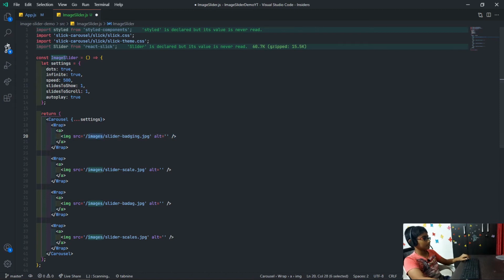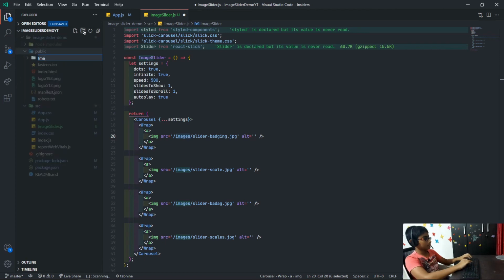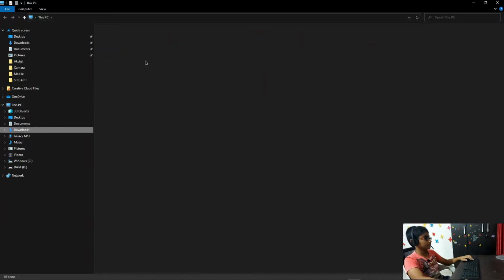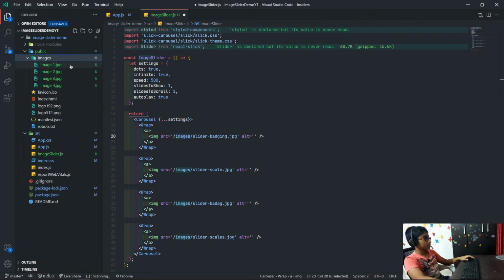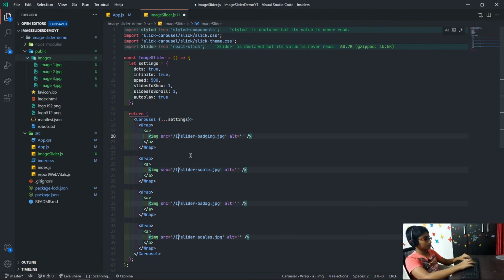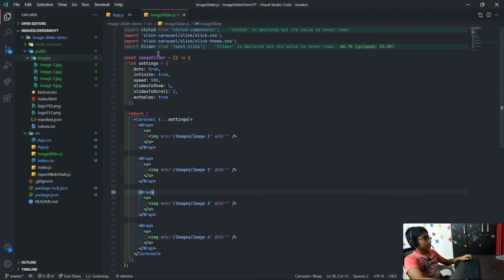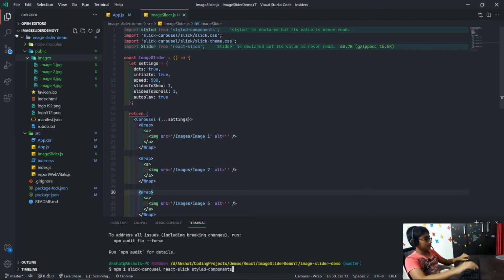And then we want to put some images in here. So images, and I've got some images in my downloads folder right over here. Downloads, I'm just going to grab those, put them in there, close out of this, and there you go, they came through. And then change all of these to images. This first one, we will do image 1. This one, image 2. This one, image 3, this one image 4. Boom. Save that, and now if I come back here, it should be loading up, I think.